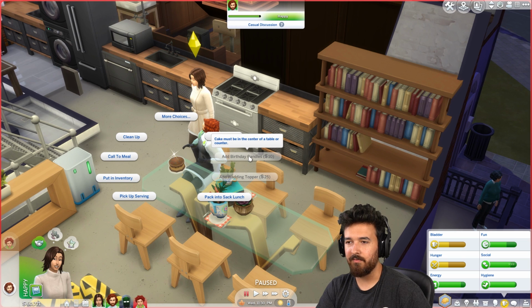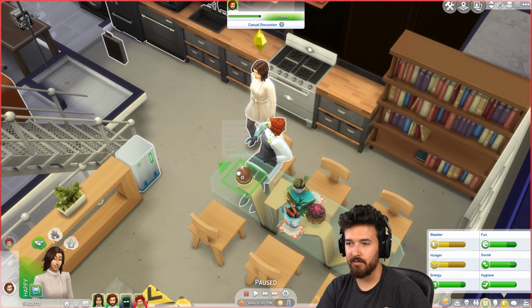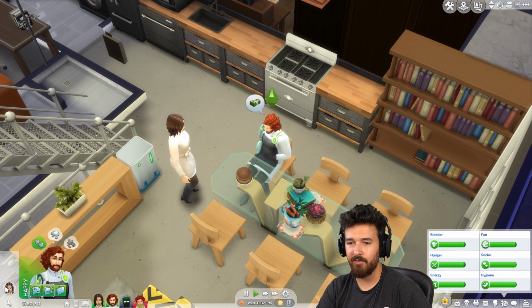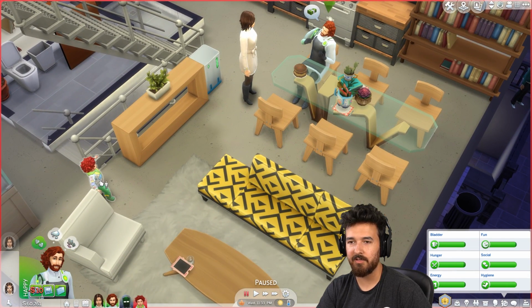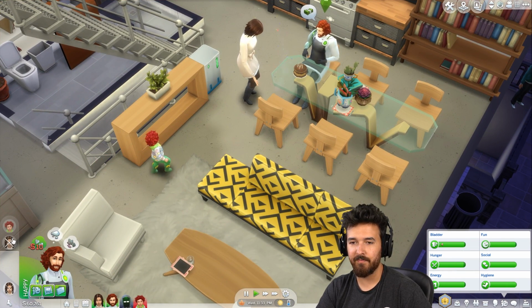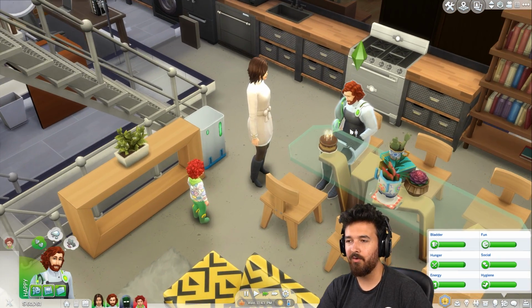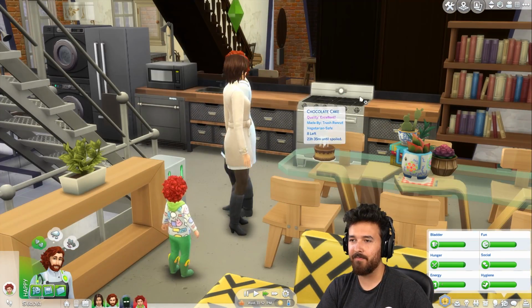I'm going to get you to add, oh. Okay, got to put that in the center of the table apparently. Add birthday candles to that, please. And then Bob, what are you doing? Why are you not doing anything? Can you go pick up this kid? Pick up. Stop talking. Come on. Time for a birthday. Hey, get up. Now, please. Yep, there you go.